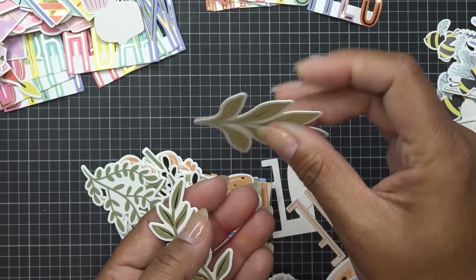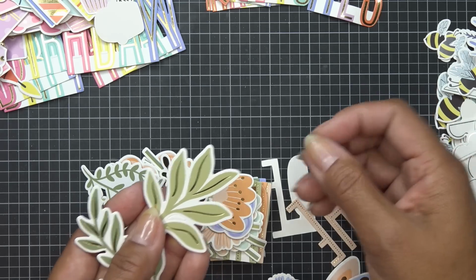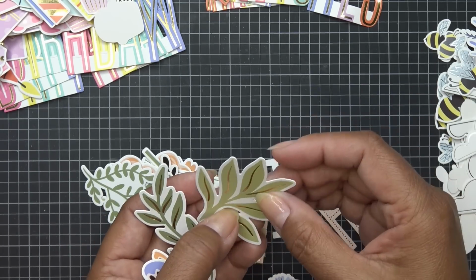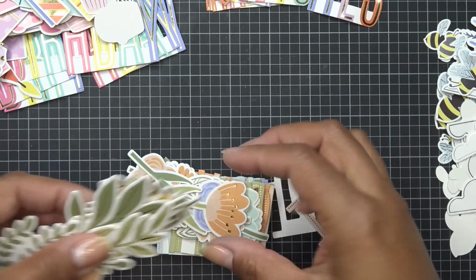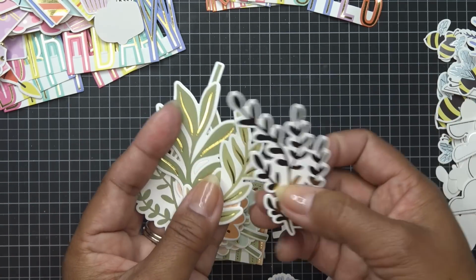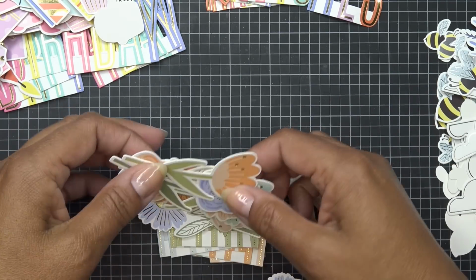These aren't just flimsy. Sometimes you get something like this and it might be a little bit more like thick wrapping paper, maybe a little bit thicker than that, like a good quality wrapping paper. This is good stuff, which you would expect, because if you're going to be decorating your pop-ups and stuff, you want sturdy items in there.